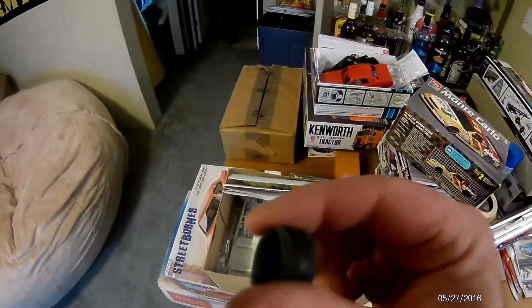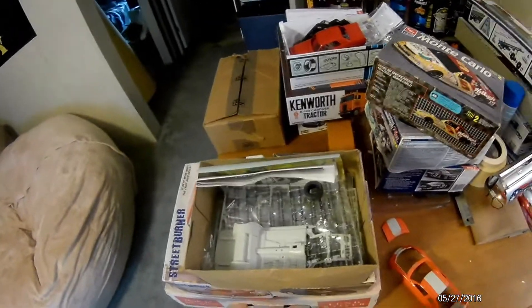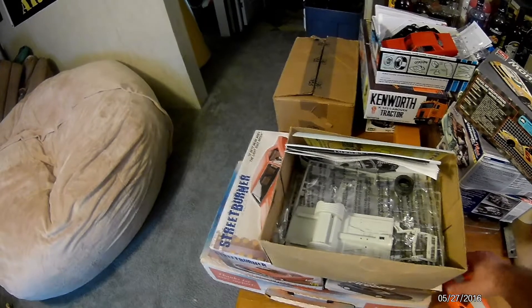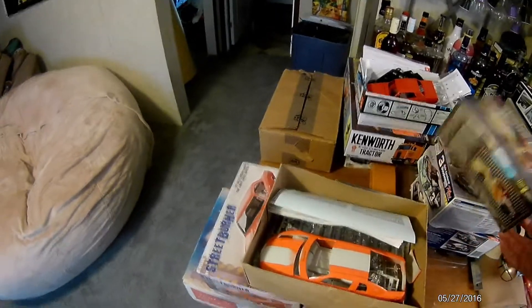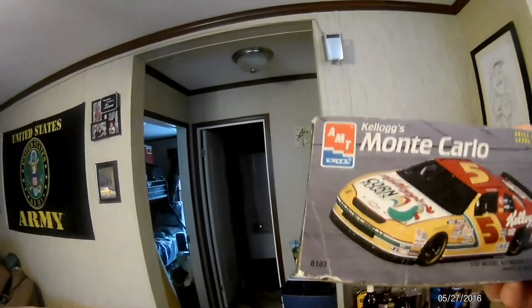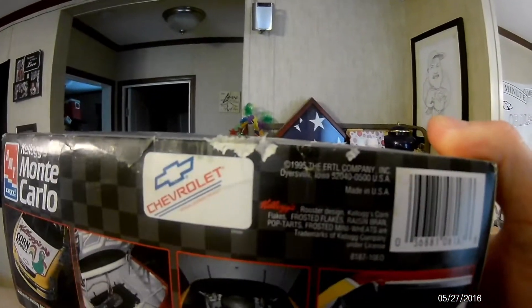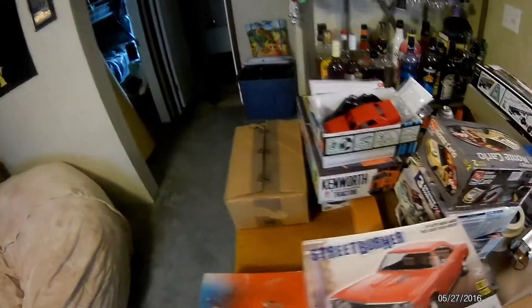I got the tires all scuffed up and ready to go, but I don't have anything done with the frame or none of that. This is practically a brand new kit, so that's something I'll get on my bench here eventually. At least I found it - it's old school. See when was it made? That's one of the older kits - an AMT kit, 1995.